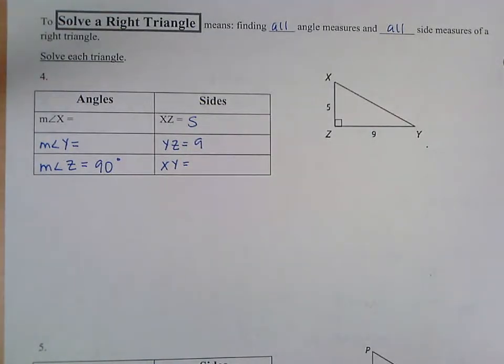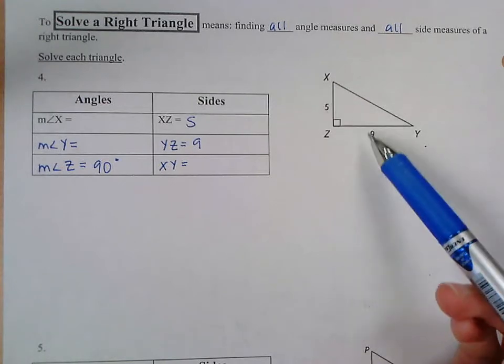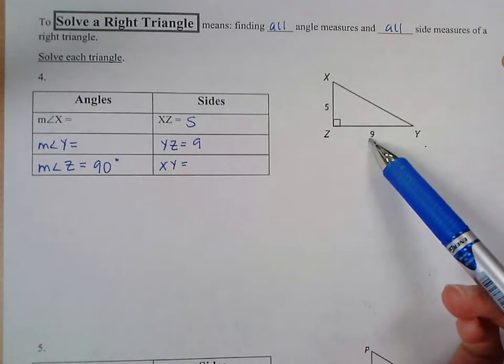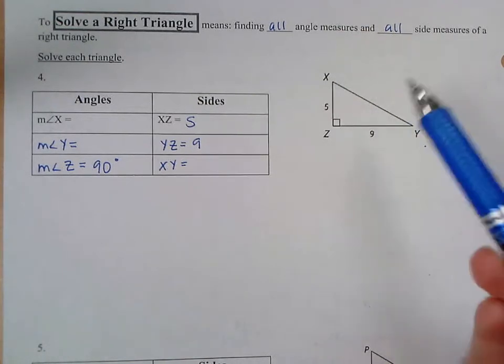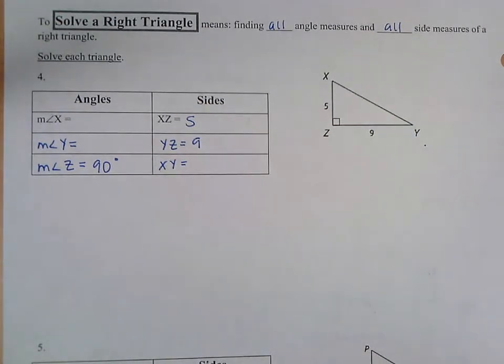So we're given 3 things. We're given 2 sides and 1 angle. We need to find the other missing 3. I would start, if you know 2 side lengths of a right triangle, you can find the third. How could we find the third side? Think about what we've covered in this chapter so far. If you have a right triangle, what could you use to find the missing side?